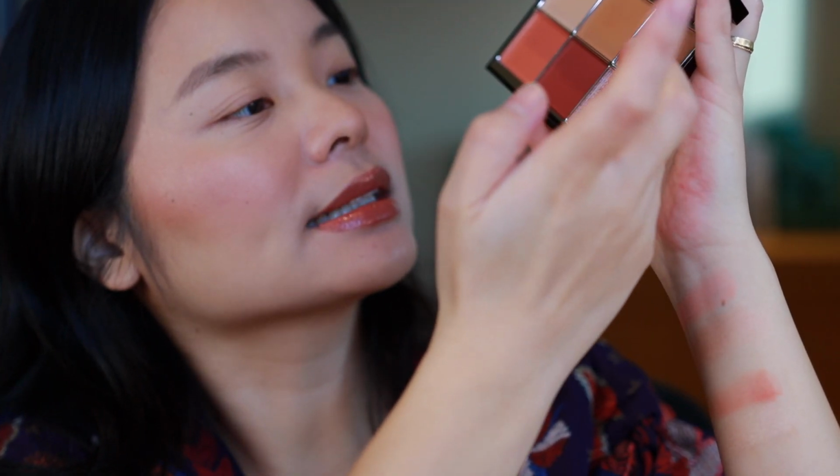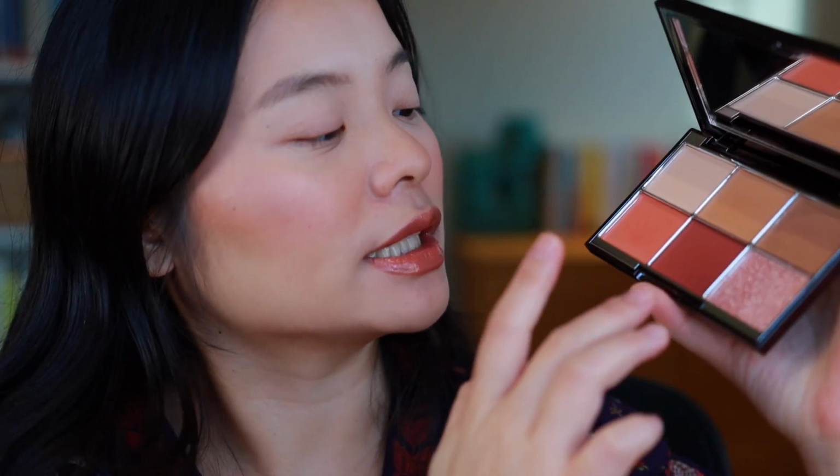And then this shade is actually kind of a satin shade. This shade is interesting. This looks kind of like a matte with a little bit of sparkle in it. So this is sort of a mid-tone matte shade. It has some sparkle, but once you swatch it, the sparkles kind of go away. It's very orangey. And then we have this matte shade. So this is your deepening shade. And okay, this actually does pack some punch in terms of depth. Overall, very sunset inspired color story.